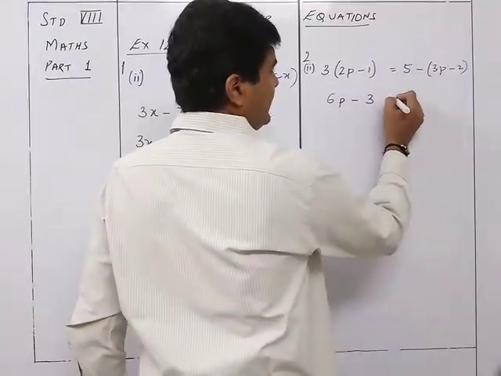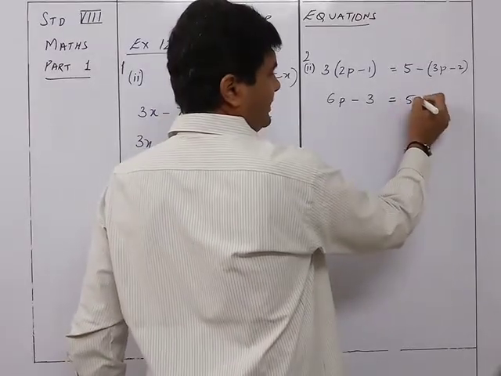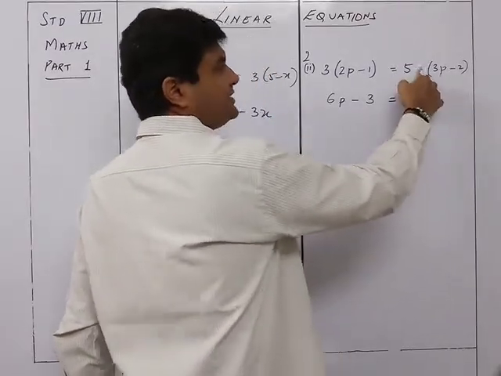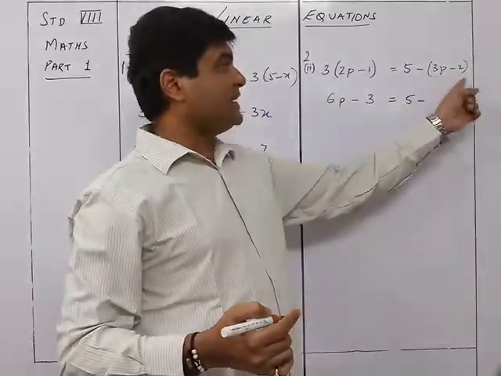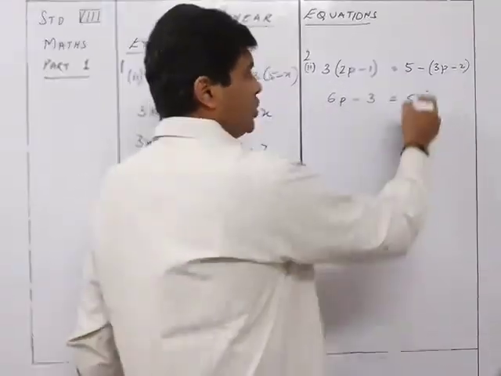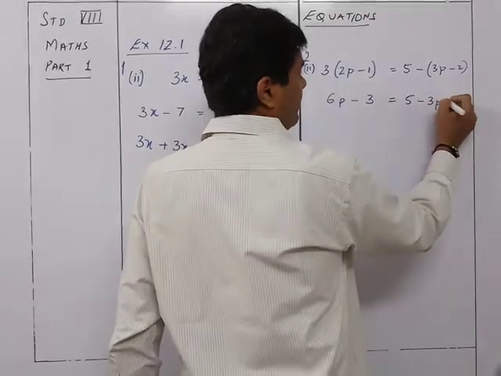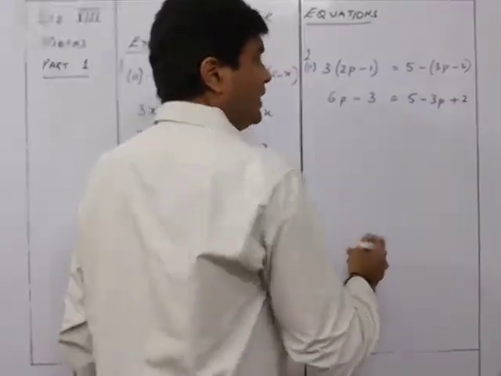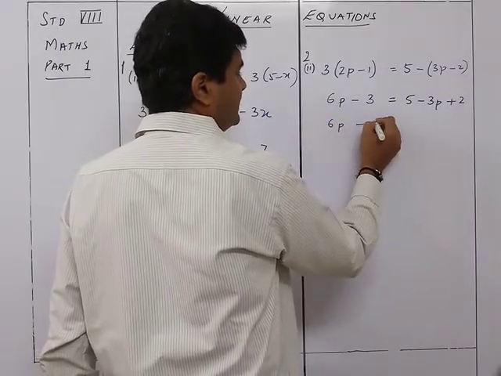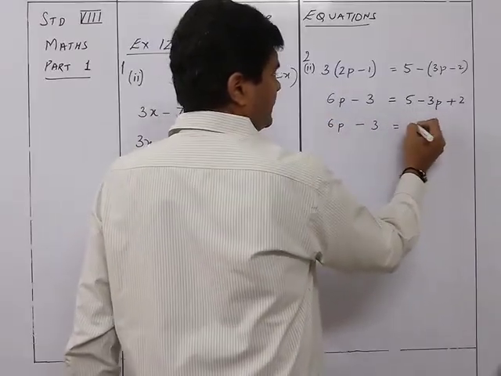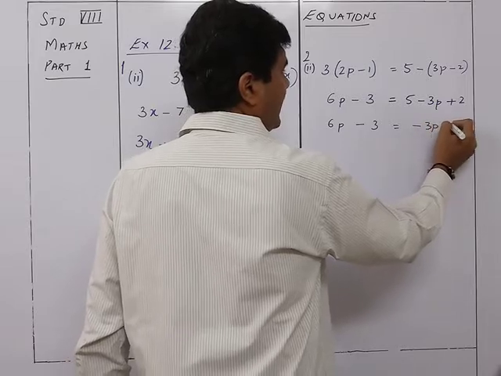The equal to sign के नीचे equal to sign डाल दिया, ये 5 minus लिखा इधर, minus, open the bracket. So this is nothing but minus 1. When nothing is here, उसका मतलब minus 1. So all the signs inside the bracket are going to change. So it will be minus 3p plus 2. We can still simplify this side. So we are just going to write this, 6p minus 3 is equals to, we can say minus 3p plus 7.